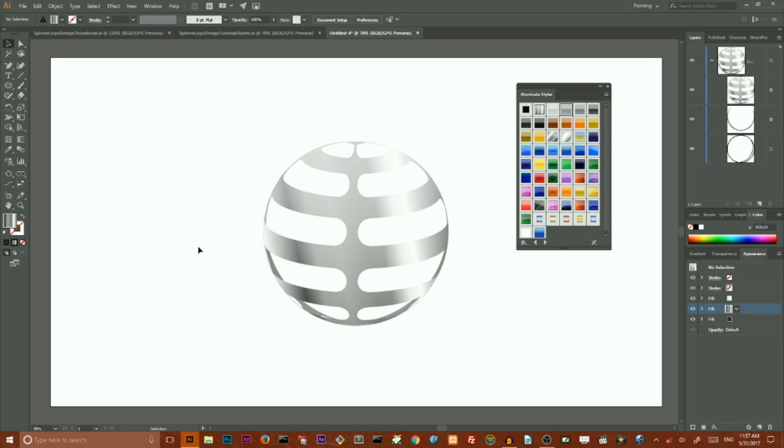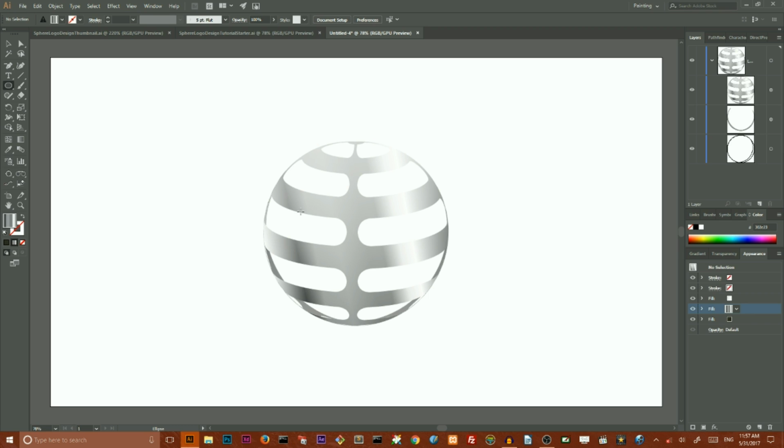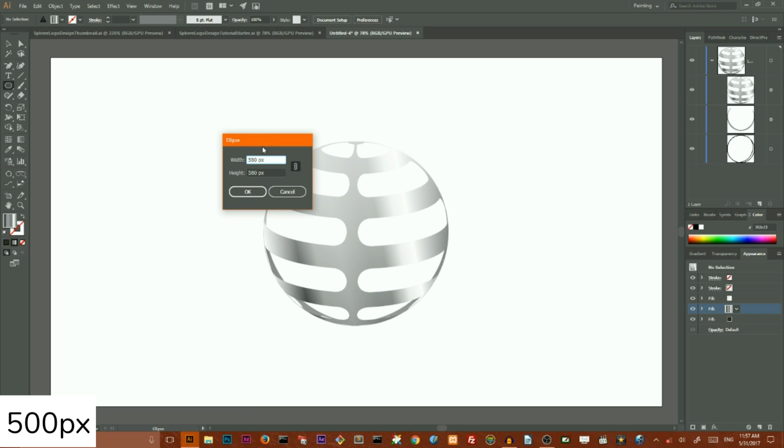Then I want to go to the Ellipse tool. We need to create an ellipse inside this cage. And for doing this, grab your Ellipse tool, click once on your artboard, and here I want to make one adjustment. Delete the 8 and change it to 0. So 500 pixels height, 500 pixels width.